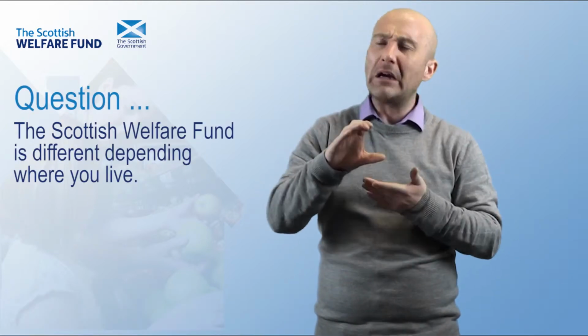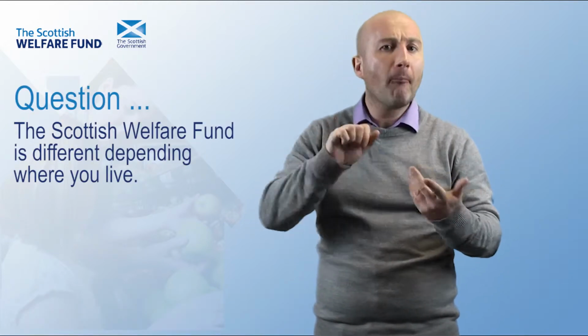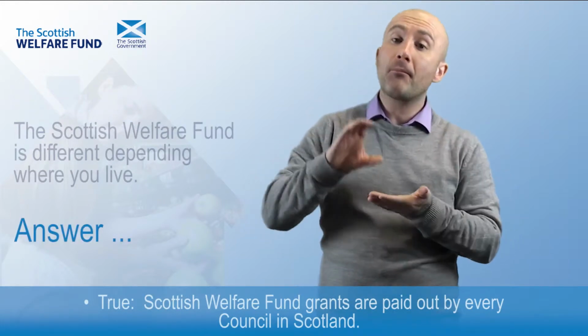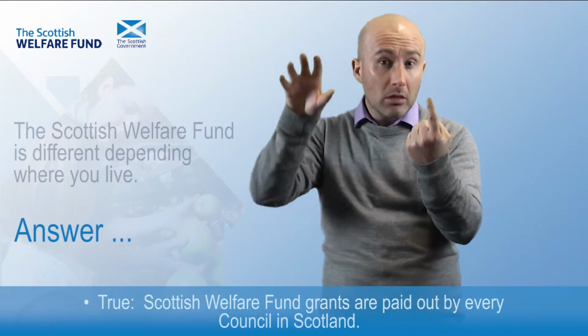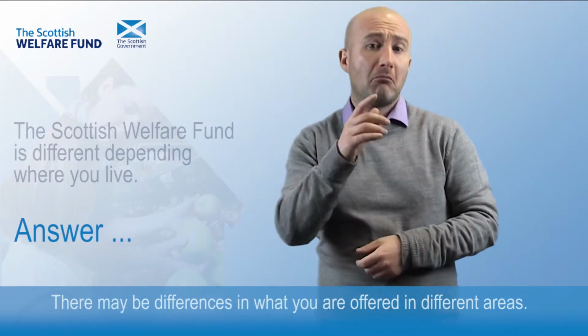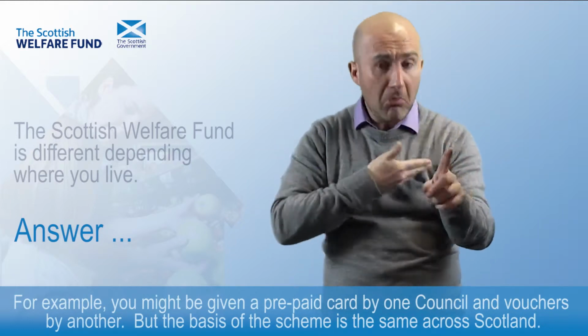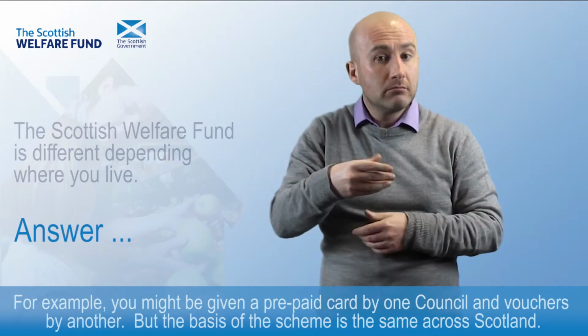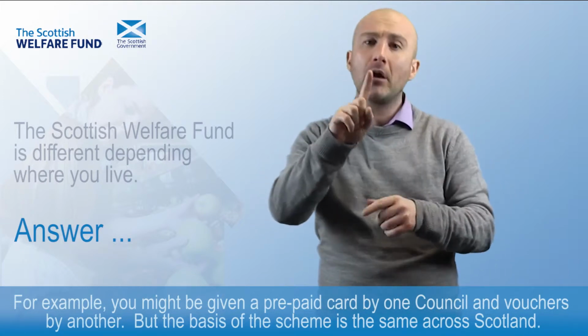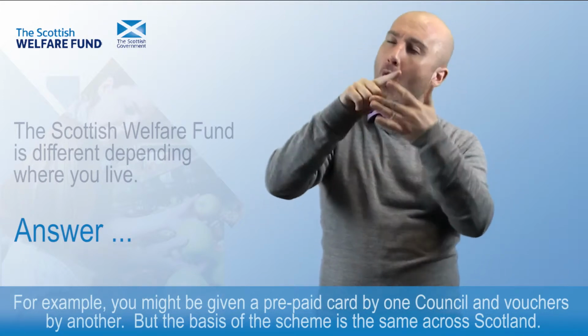The Scottish Welfare Fund is different depending where you live. True. Scottish Welfare Fund grants are paid out by every council in Scotland. There may be differences in what you're offered in different areas. For example, you might be given a prepaid card by one council and vouchers by another, but the basis of the scheme is the same across Scotland.